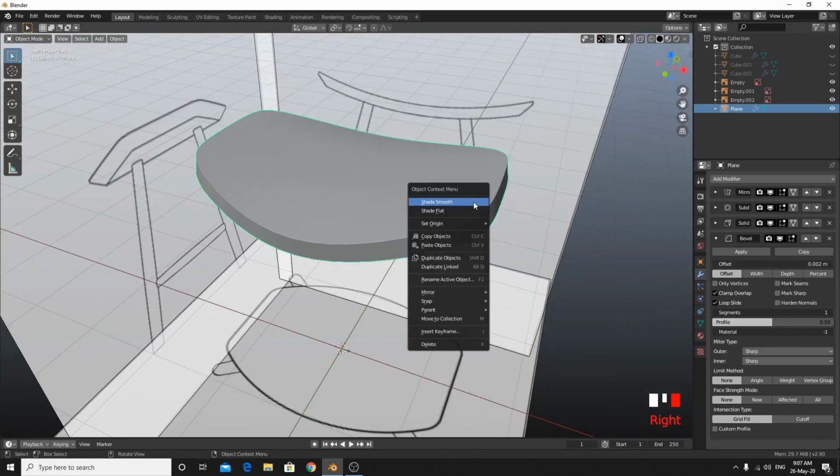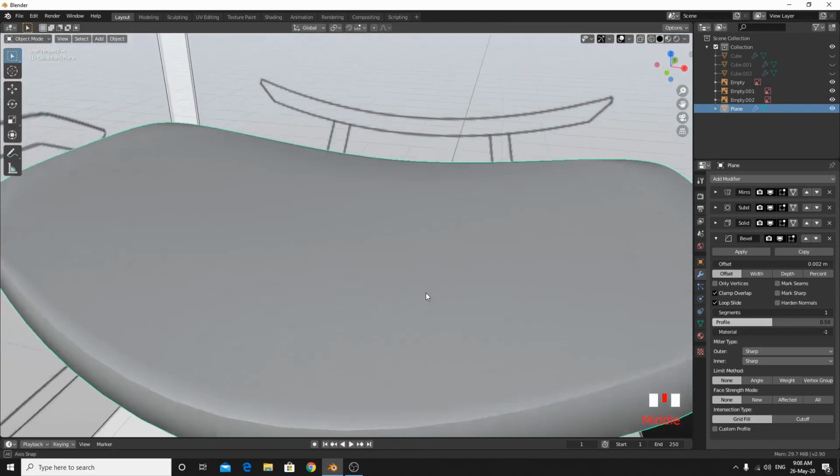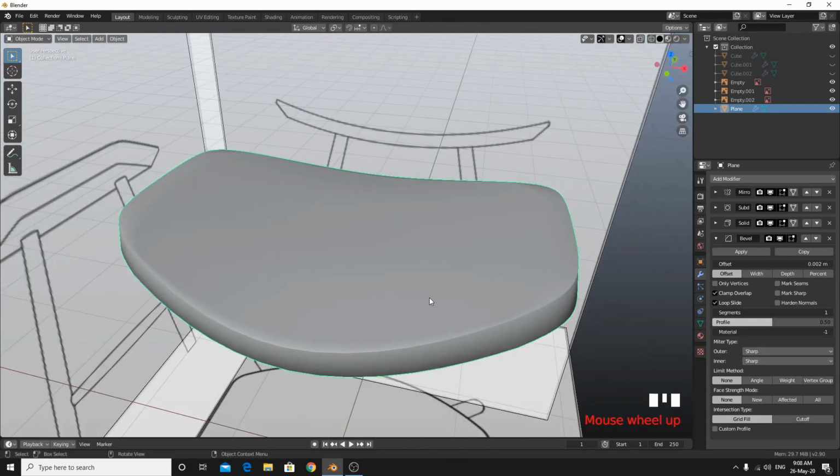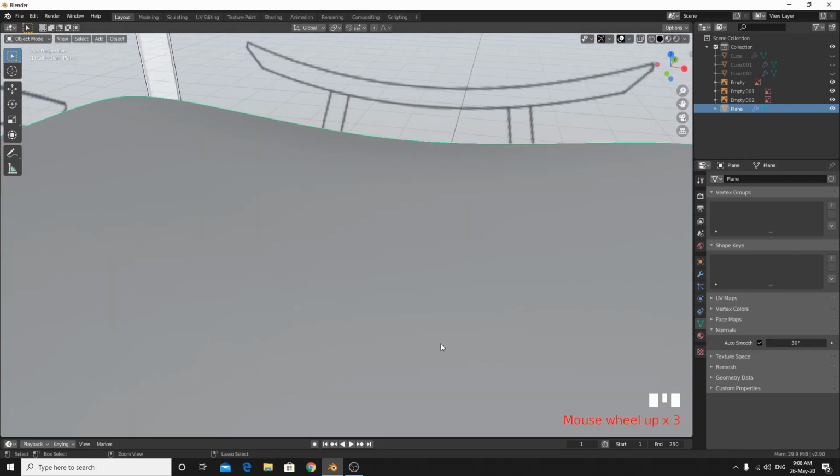Yeah, good. It's smooth. And like you see, Blender can't recognize that this is an edge or a bevel or a thickness, but you can fix it. Go to object data properties and then normals, shade smooth. I mean auto smooth.